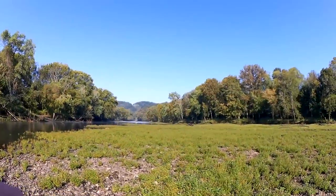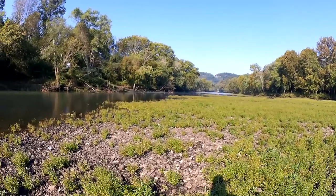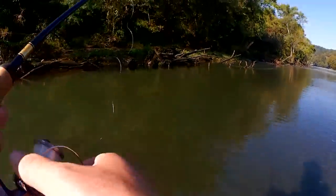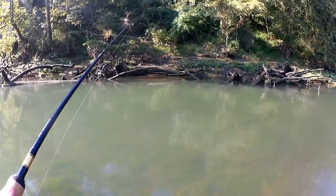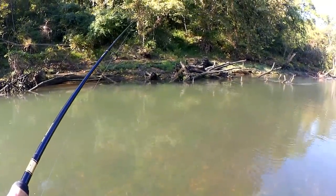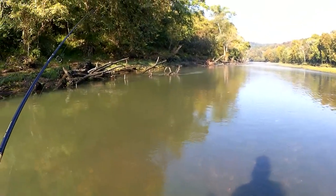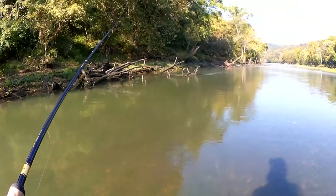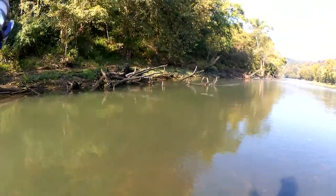Nice. Well, I hope I got everything I needed in the picture, because 11 inches is enough for a trophy. A trophy brook trout. That just made my day. There we go.